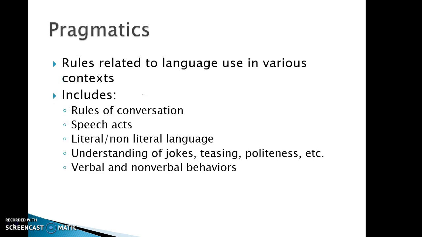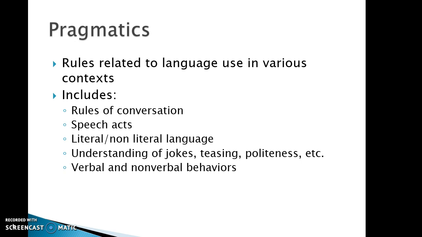Okay, and the last component of language that we're going to talk about is pragmatics. And when we're talking about pragmatics, we're talking about really how we use language in various contexts, and it's really the use. And it includes things like children learning rules of conversation, speech acts, meaning how they're using their language. Are they asking questions? Are they making comments? Things like whether language is literal and non-literal, understanding jokes and teasing, verbal and nonverbal behaviors.